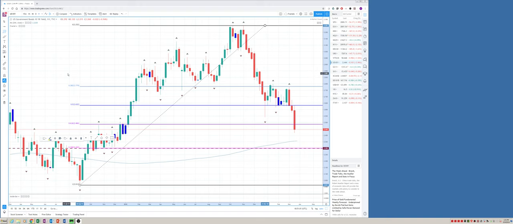Obviously, we had a bunch of central bank meetings last week, and what we noticed is pretty much starting on Wednesday, things were moving faster, at least in the FX space. Things were moving faster and further than what the market is currently pricing. So the options volatility in all these asset classes is still very low, but you could just feel it on an intraday basis that the market itself was outperforming what the options market makers are pricing.